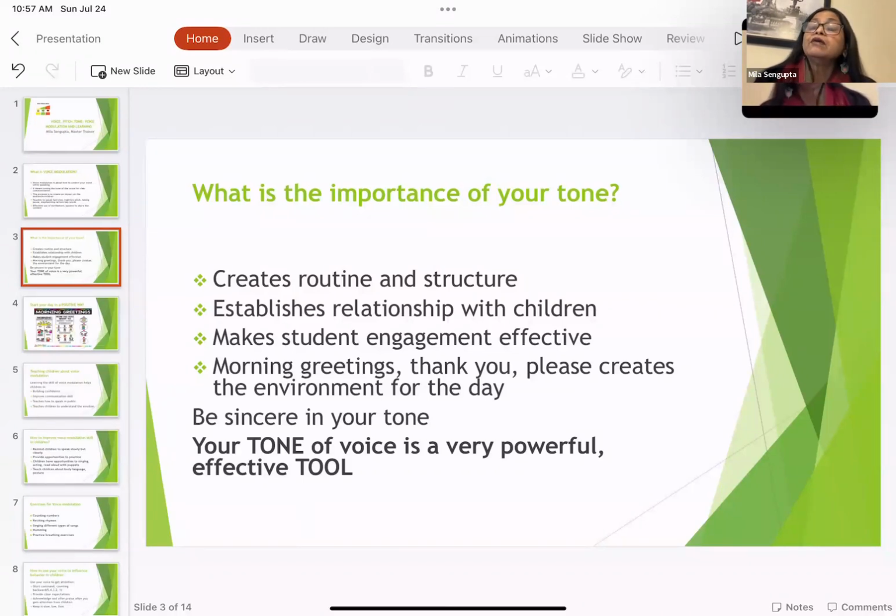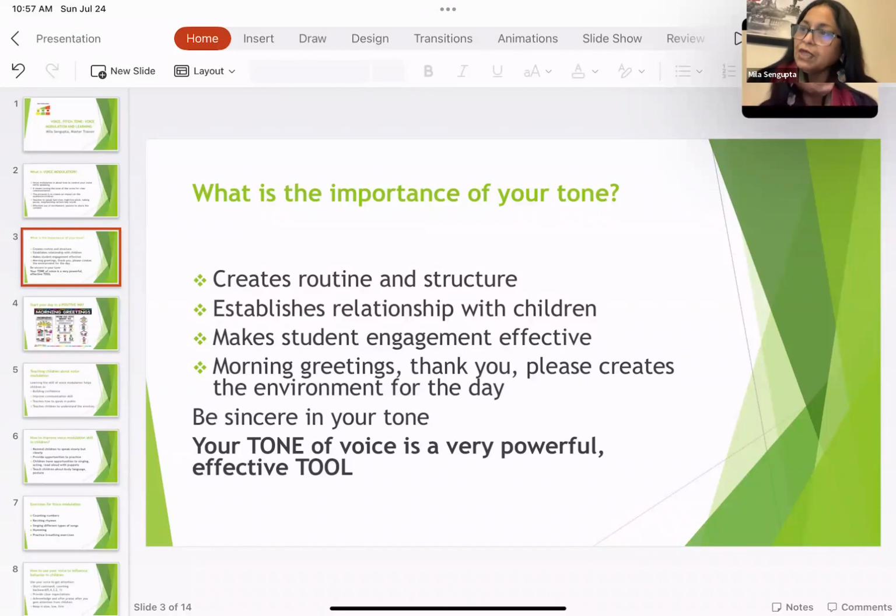You have to be very, very sincere, because a lot of times we don't realize that what we say does not convey the same message as our body language, our facial expression, our tone. I will give you an example, and this is my personal example. I had two young kids in my classroom. They were about 4.5 to 5, and they had done something which was honestly not a very positive thing to do. And I told them, I'm very sad today for what you have done.